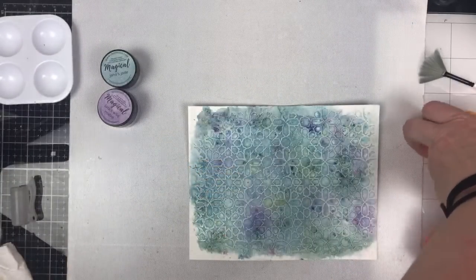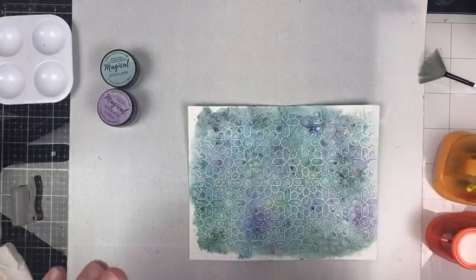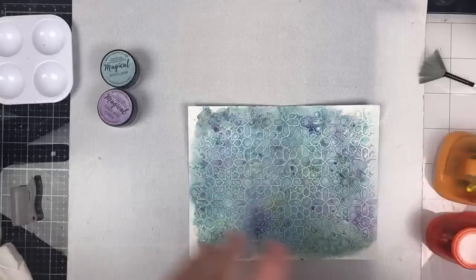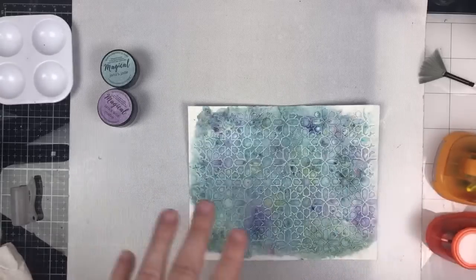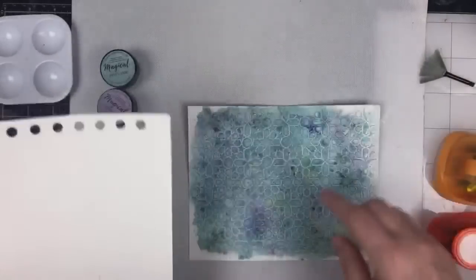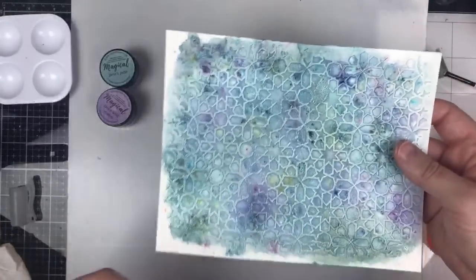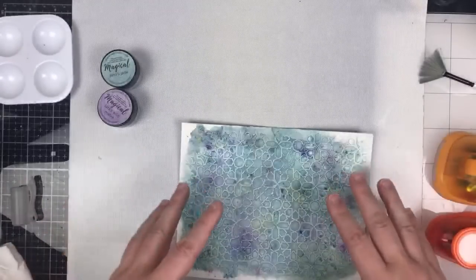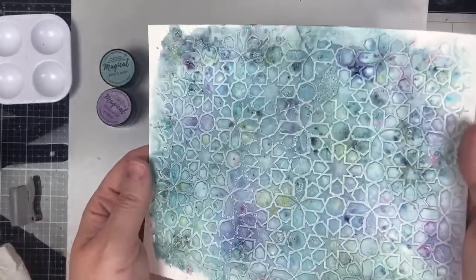Okay, I'm going to make a summary, don't worry, Tiffany. Okay, voy a hacer otro resumen para las que se acaban de unir. So, first, you just add gesso to your page and some gesso also to another piece of paper. Then, use a stencil with regular texture paste to add some texture.